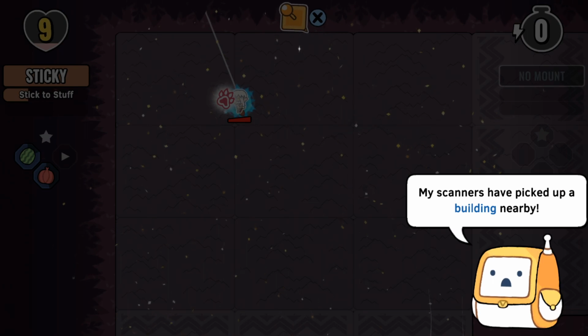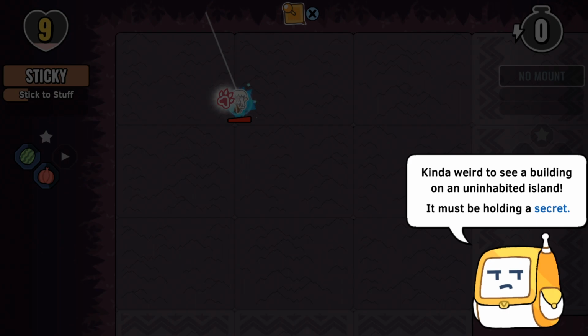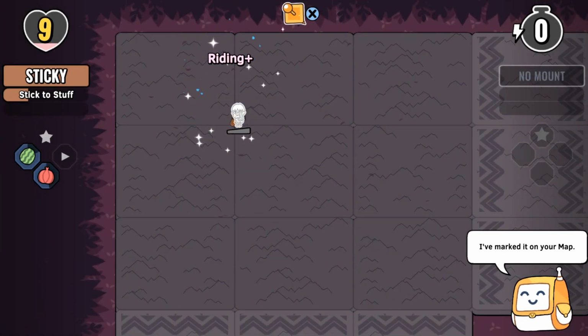I'm a mad lad. My scanners picked up a building nearby. Kind of weird to see a building on an uninhabited island. It must be holding a secret. I marked it on your map.